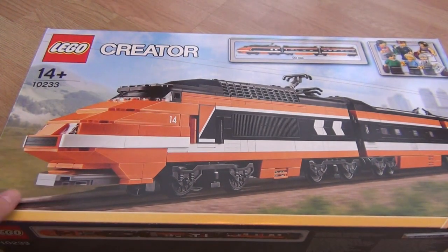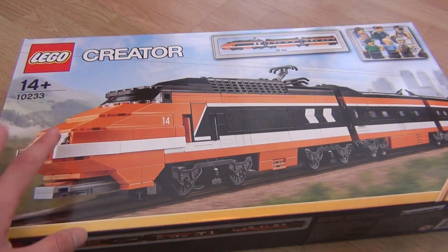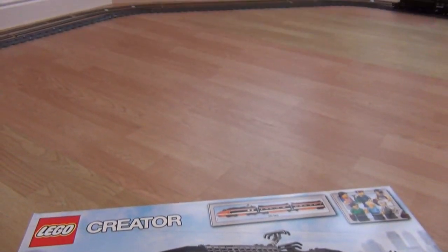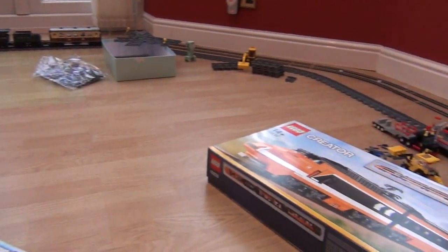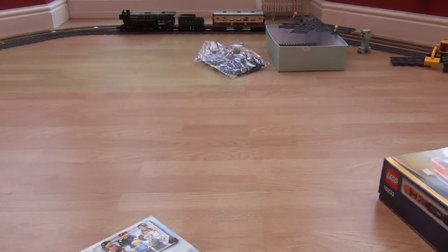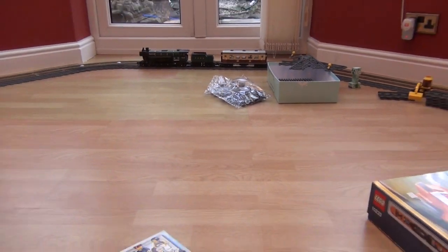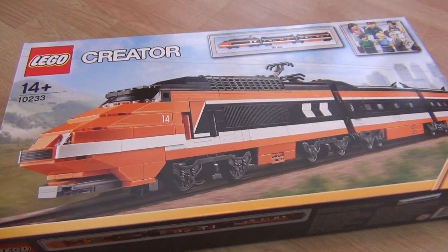So there we have two of the Lego Creator Horizon Express, aka TGV, train sets. There's no track, but if I just pan the camera up, nice and slowly, you can see. Oh, there's that other locomotive I was on about. You can see that there's a complete Lego loop going all the way around this conservatory anyway. So I don't need to worry about the track. And it's dead, dead easy to buy track. They even do flexi track, as you can see in the bags just over there. So it's dead easy to buy Lego track these days. You can buy boxes and boxes of it, and it's not too expensive, which is really, really handy.